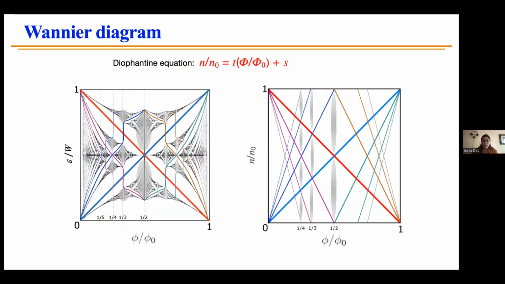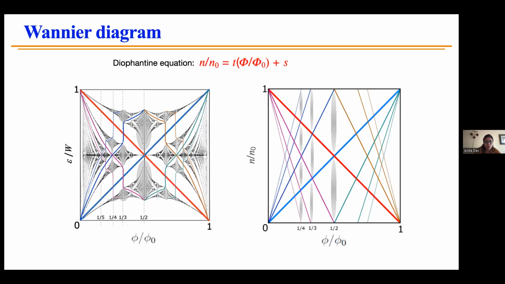So we again went beyond the flat band to see the higher order dispersive band. Here I'm just showing you a Wannier diagram, because we calculated the Hofstadter picture of twisted bilayer graphene for the higher band as well. So here you have the energy versus magnetic field, basically the flux, and you have different Landau levels coming out from different magnetic field, magnetic flux basically.